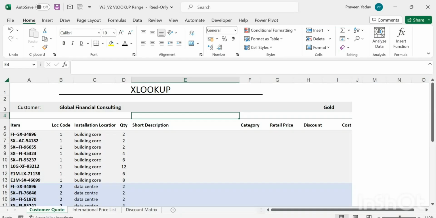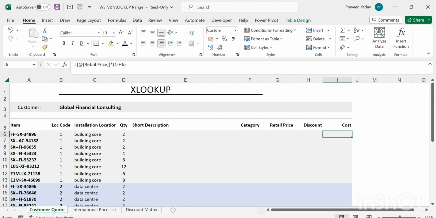Hello all. Today we will be seeing about XLOOKUP. XLOOKUP is one of the new functions in Office 365. So if you are using any other version like 2019, 2013, etc., then you won't be able to see XLOOKUP in that. The other option that you can use is the web version. You can go to office365.com and there you can practice XLOOKUP.